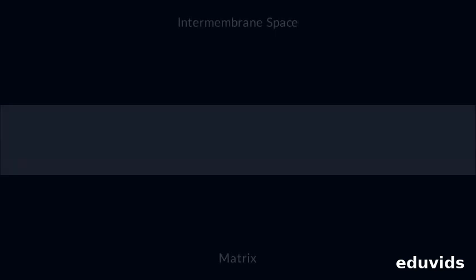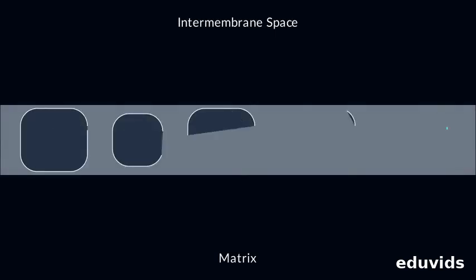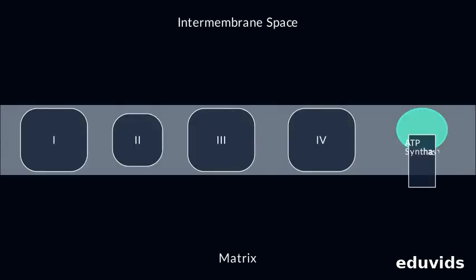Picture the inner mitochondrial membrane as a wrinkled wall. The matrix side is the inner courtyard. The intermembrane space is the narrow alley outside. Electrons ride in on 2 taxis. NADH drops them at complex I, FADH2 hands them to complex 2.